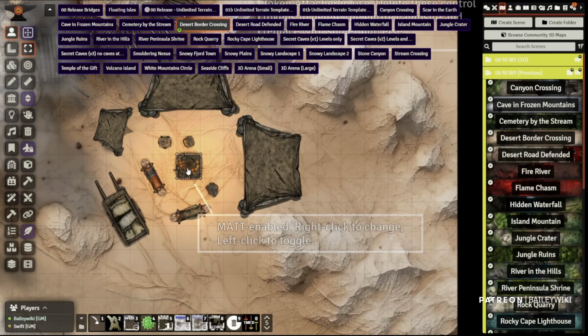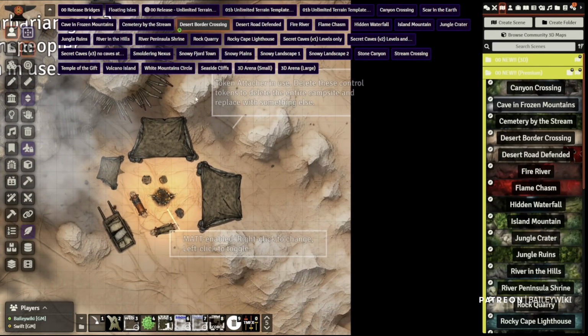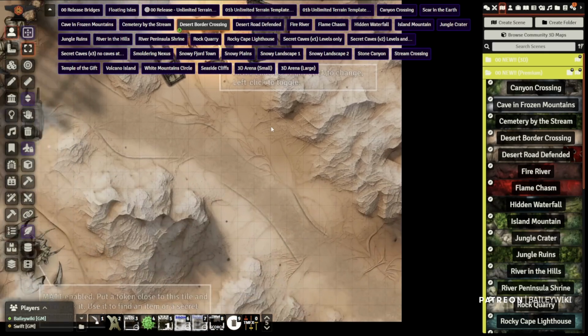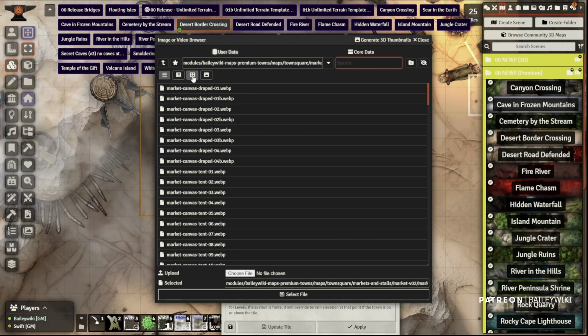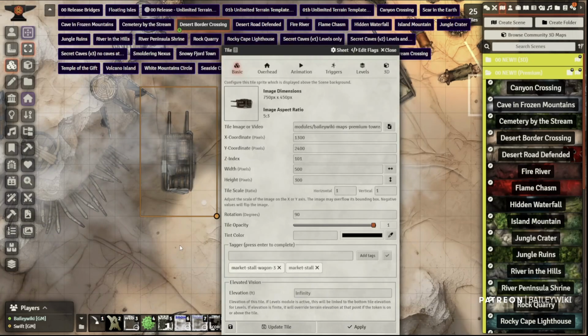This campsite is entirely interactive. You can delete it or not. You can right click and change the stuff here. There's things underneath these tents. You'll notice the control token is right here, so you can literally delete this, move it around, add something else. You can change this wagon to any number of alternative wagons or vendor types.